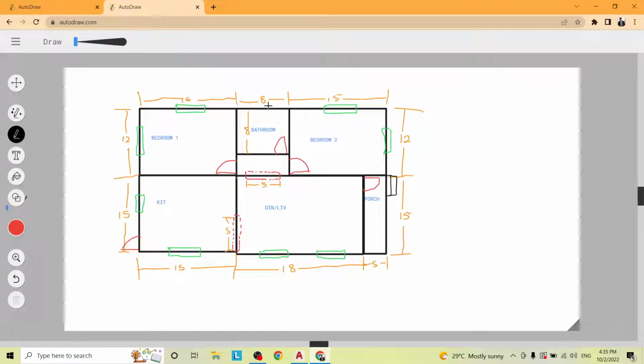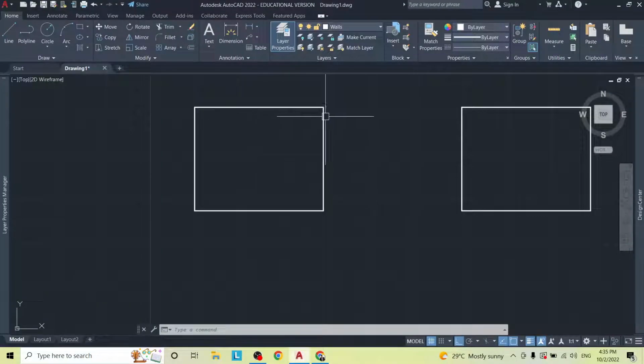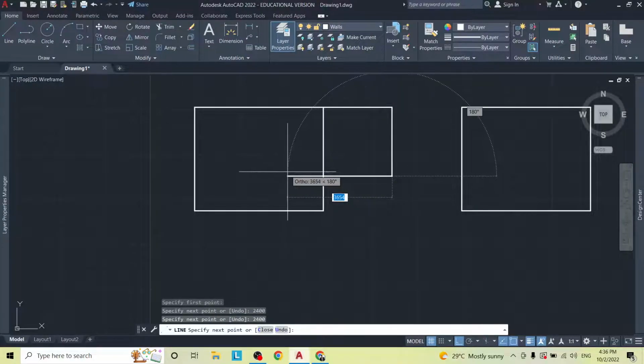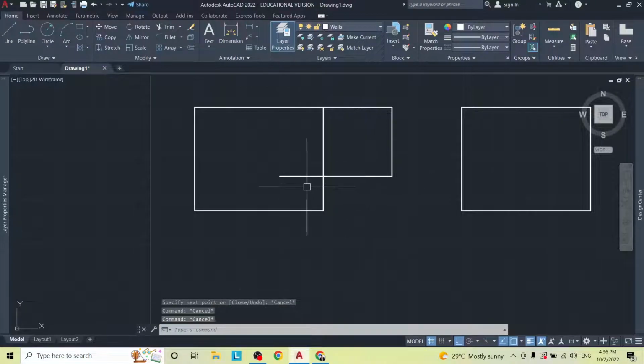Next up is the bathroom, 8 by 8. So 8 feet times 300. If you know your 8 times tables, that's 2400. All right, so we're going to draw the other room here. So that's going to be 2400. Come down 2400, and then come across here like so. I'm just going to draw a line like that. I can always trim it off.